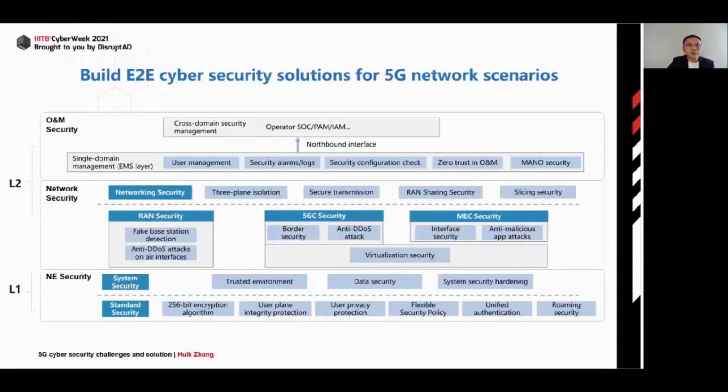And in this page, this is actually the exact cybersecurity modules should be concerned for the network equipment security and for the network operators. For example, the vendors must provide a trusted development environment. It must ensure the data security when the data flow is in its equipment. And for the network security, it involves networking security, RAN security, 5G core network security, and mobile edge computing security. With those security guarantees or assurance, the application security, such as the user data security, can be guaranteed.